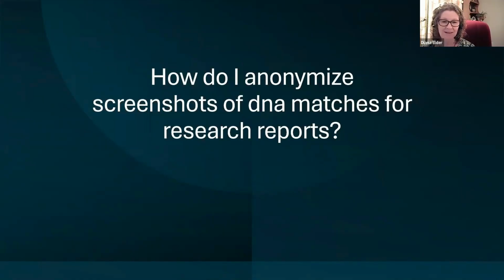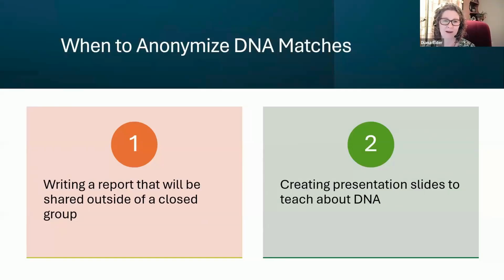So think for just a minute about why and when we want to anonymize DNA matches. If we are going to write a report that we want to share outside of a closed group, say we want to send it off to some cousins or we want to put it up on an online tree, we want to really try to prove what we have found, maybe putting it on something like Ancestry or Family Search, then we really need to anonymize DNA matches because they're, for the most part, living people, and unless we have permission, we cannot show information about them.